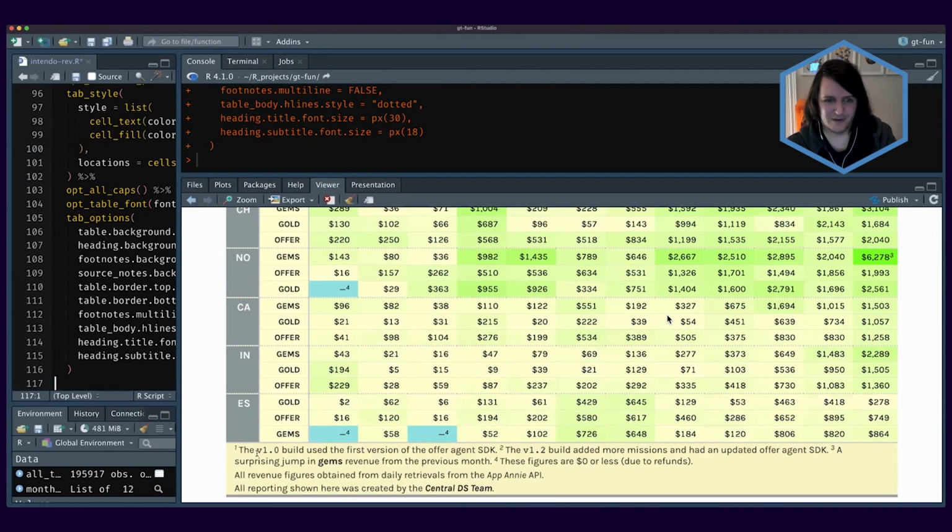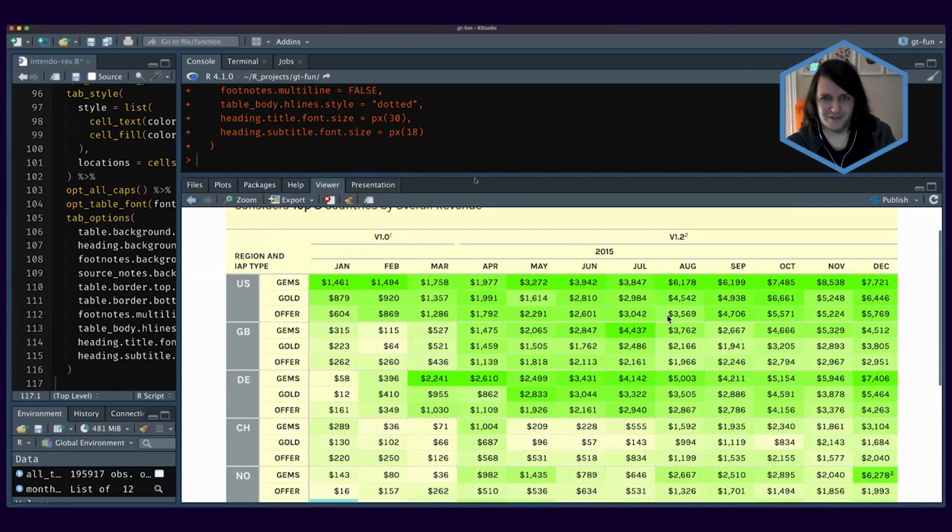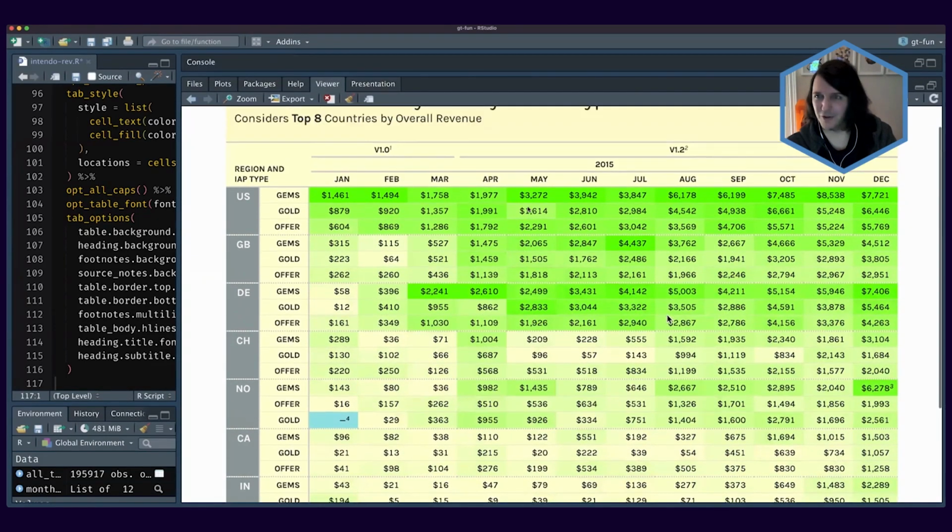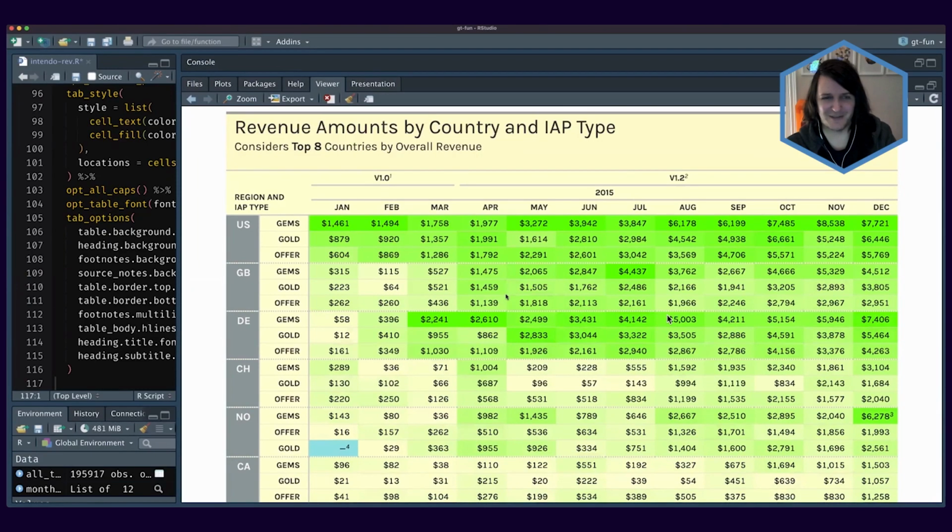They're all one paragraph. Just for the footnotes part, source notes, you can change the way that is laid out. But in this case, we did not do that. We just have them as separate lines. It's multi-line equals true, but we can set that to false if you want a paragraph. Yeah, and this is our table. Not too bad. If you have real data, it's even better. But fake data is always great to have because what are you going to do? You don't have data. You need to get some.